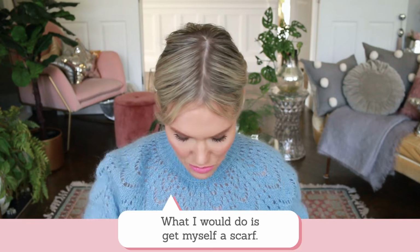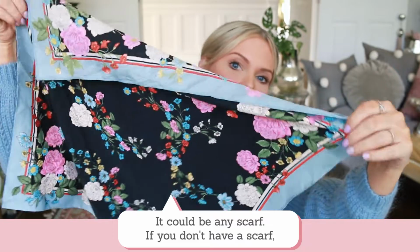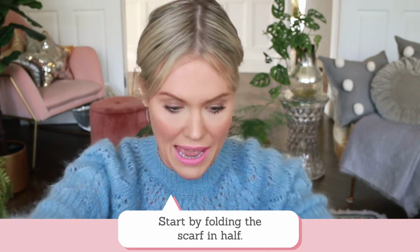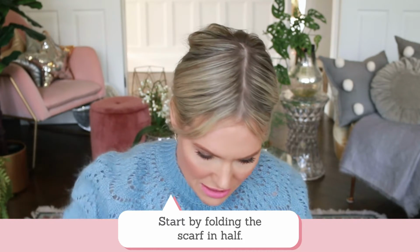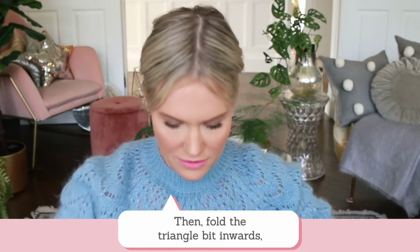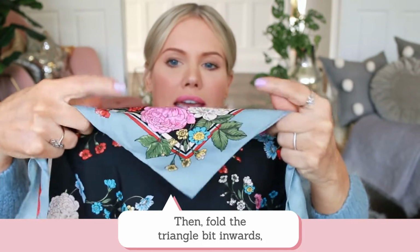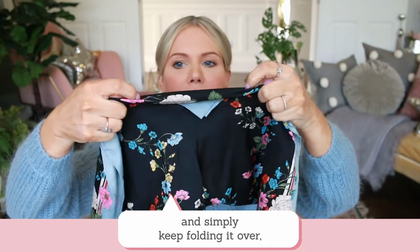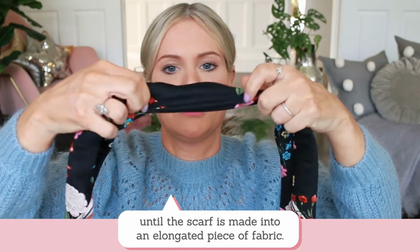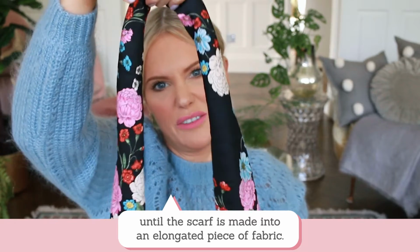So what I did was I'd get a scarf, any scarf, or if you don't have a scarf, you could even cut up some material. And then I would fold the scarf. So firstly, I fold it in half like that. Then I fold this triangle bit in here. And then I simply keep folding like that and like that. So the scarf is made into a nice elongated piece of fabric.